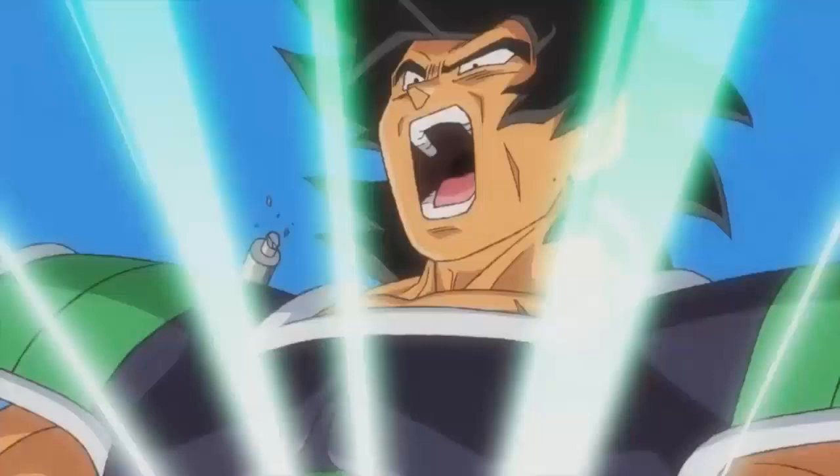Of course, the Dragon Ball Super Broly film is a film, so it's difficult to compare, but it's just night and day. The film is a film, yes, I get that, but that doesn't excuse the fact that Dragon Ball Heroes can kind of look piss poor sometimes — not in the sense that it looks terrible, but it just looks so stock standard and boring with the same poses and the same facial expressions. It's getting a little tiresome.